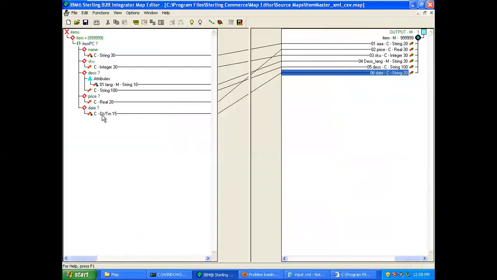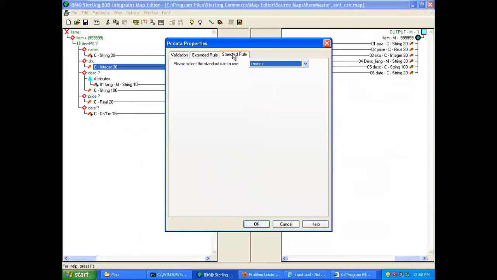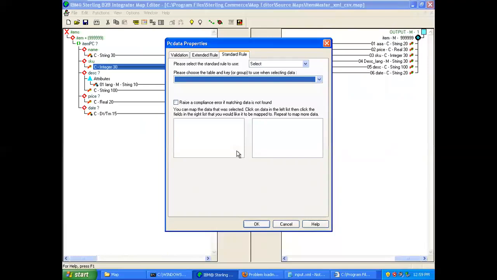Okay, so now let's move on to the next standard rule. Let's see what else we have: use constant, use system variable. Now let's look at the select standard rule. Next, guys, we have the select standard rule.